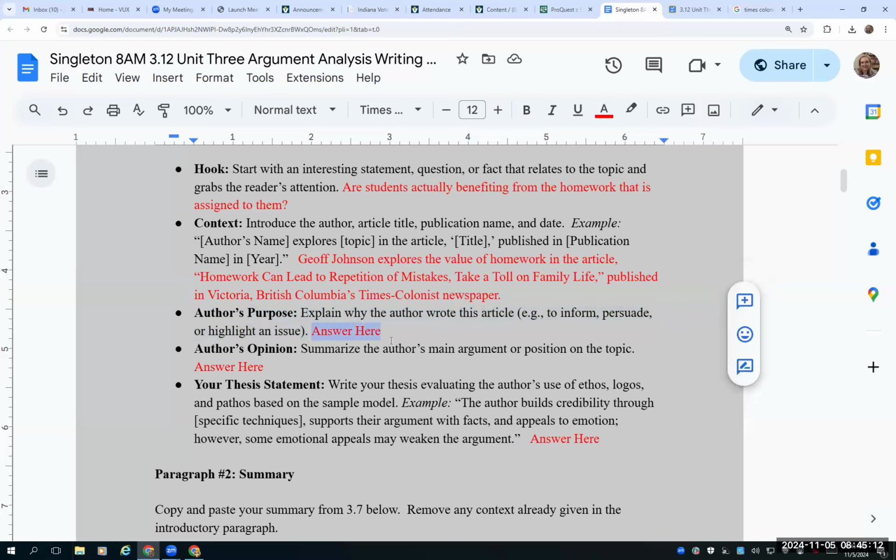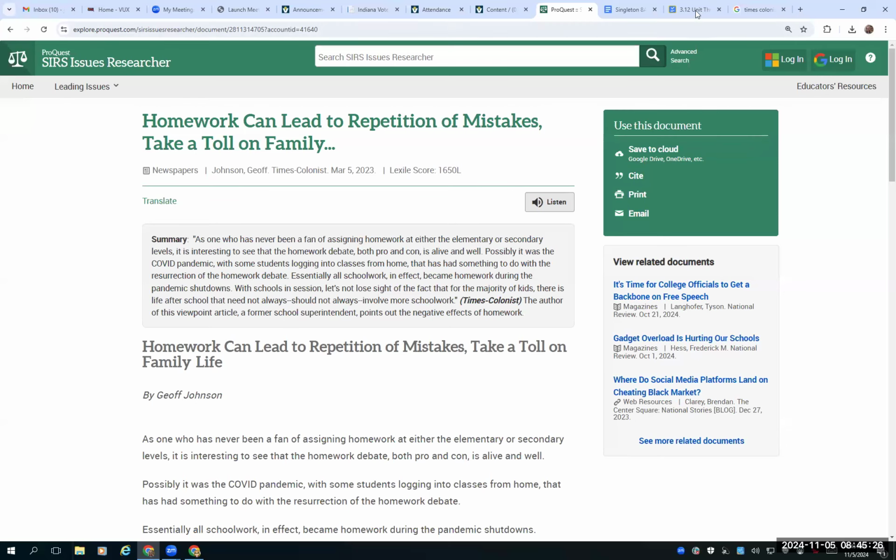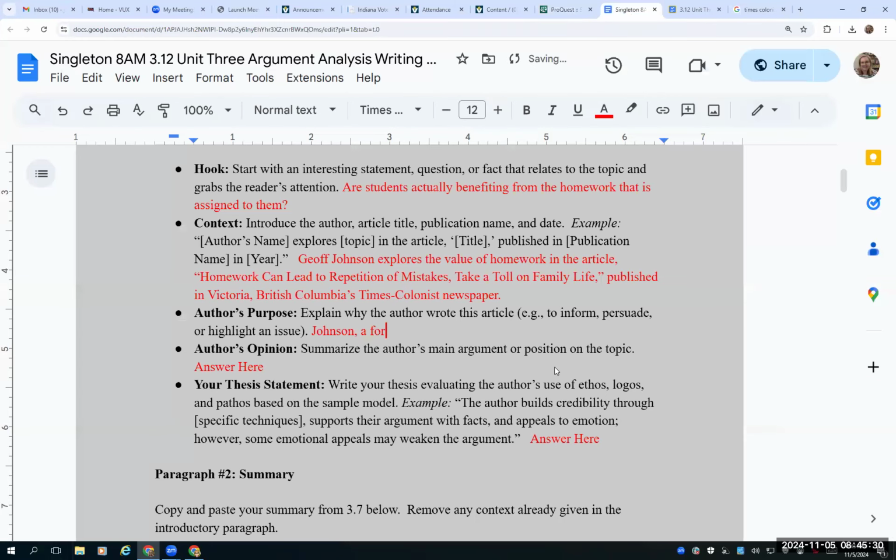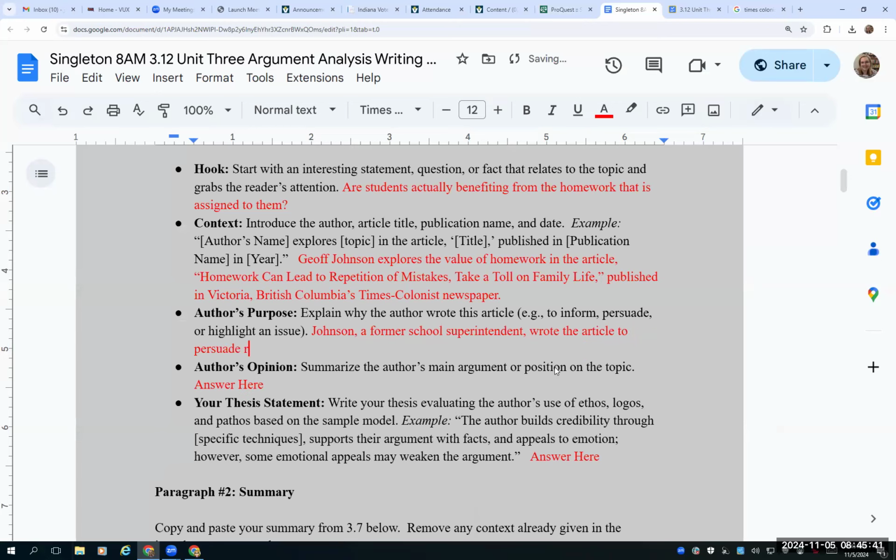So I might want to say Johnson, a former school superintendent, wrote the article to persuade readers of the potential harmful effects of homework. Harmful effects, maybe, so harming.